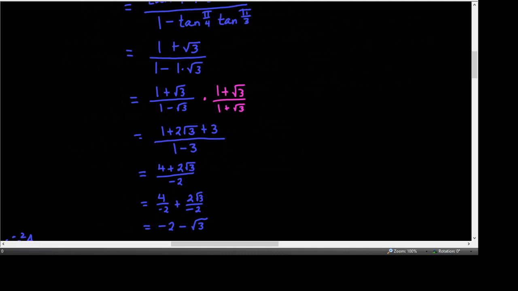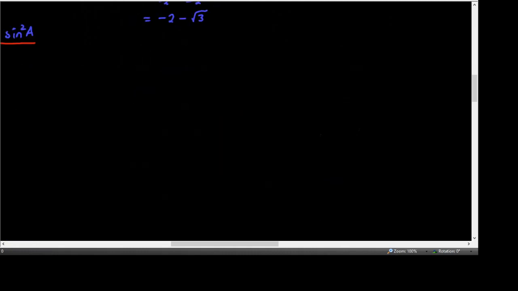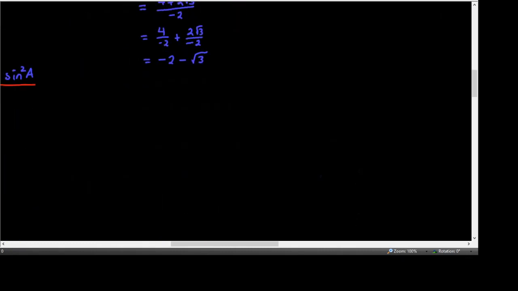All right, for the next one, the question asks us to find the exact value of this expression: sine of 40 degrees, cosine of 160 degrees, neither of which is one of our special angles. That gives us a reference angle that's one of our nice ones, minus cosine of the same 40 degrees, sine of 160 degrees.